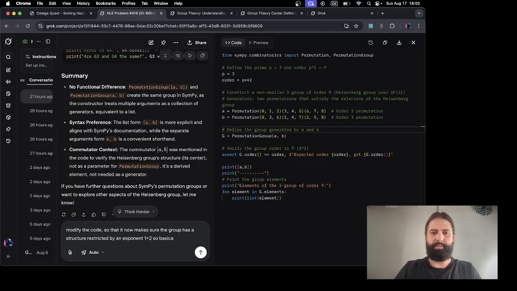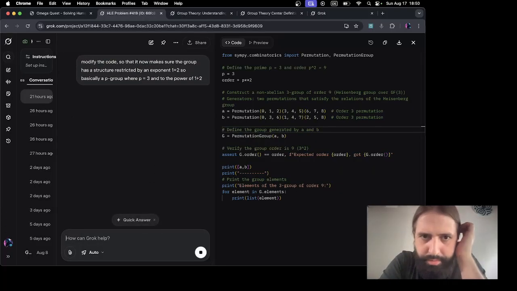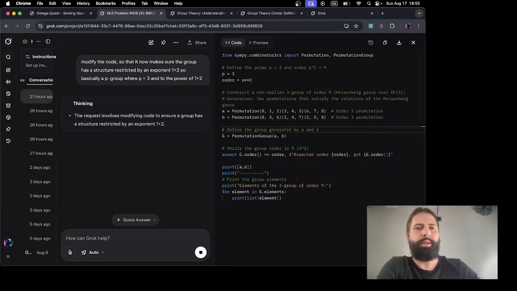So basically a P group where P equals 3 and to the power of 1 plus 2. Whatever that means, right? That's what I'm trying to understand with that example.